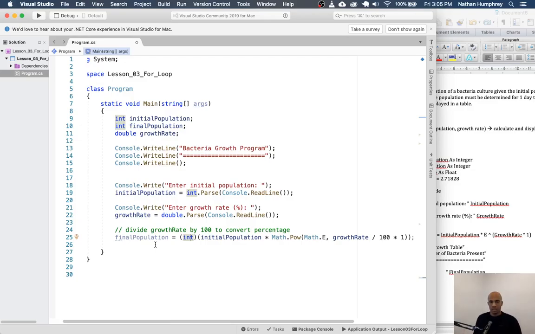Then you can cast to smaller types. It's not necessary to cast from int to double because that is implicit. Whole numbers can be stored within doubles without losing any precision. So we wouldn't have to do this if the tables were turned. If we were trying to take an integer value and put it in a double variable, you don't need to explicitly cast. The compiler will implicitly do that for you. But in cases where you're going to lose precision, then you have to do it. Okay, so that's that. At this point, we've got what I hope is a working program.